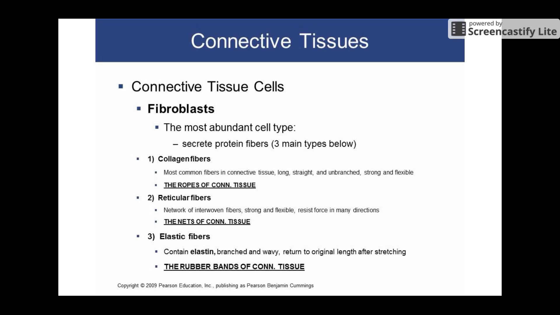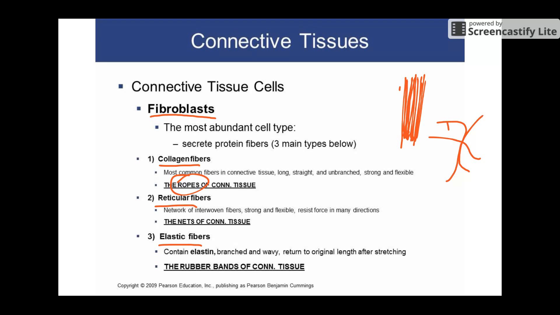In terms of cells, the only cell we're going to focus on this year is the fibroblast — the cell that makes the fibers. There are three big fibers to know: collagen, reticular, and elastic. Collagen fibers are kind of like ropes — all running in the same direction, braided together and really strong. That's what your tendons and ligaments are made out of. Reticular is the same material but set more as a web, making it better for surrounding and tying things together. And elastic fibers, as you would expect, can stretch and then bounce back into place.